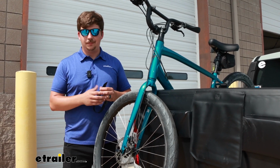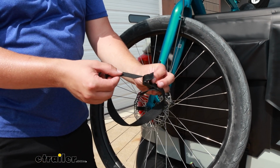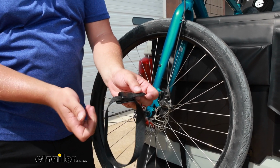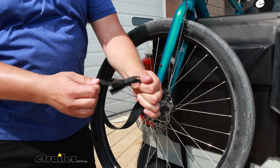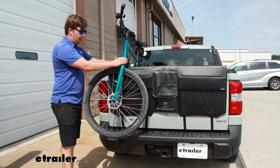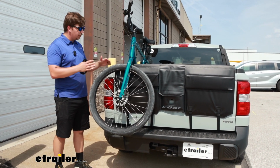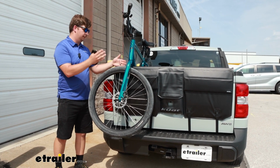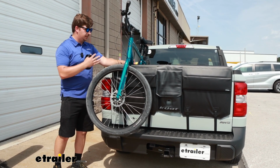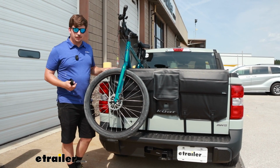The way these bike straps work, while I've got this one just out, is they'll feed over the frame, and you've got this lever that will bite down after you cinch that strap down and keep it from pulling loose. So these actually do a really good job at pulling down on the bike and wedging it into the tailgate pad a little bit further, resulting in a really smooth and tight fit. There's a ton of padding all around the top and front and back of the tailgate pad too. So that helps conform around the forks and the frame of the bike, getting a better fit on it, but also keeping your tailgate and your bike protected.